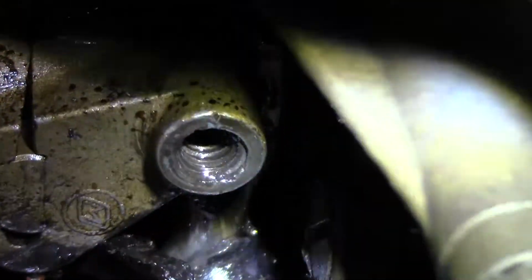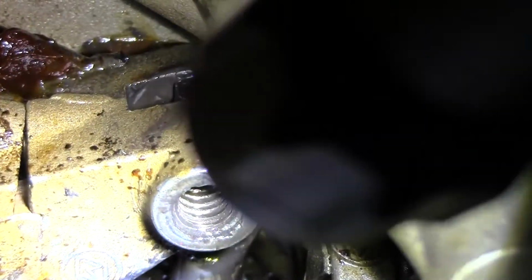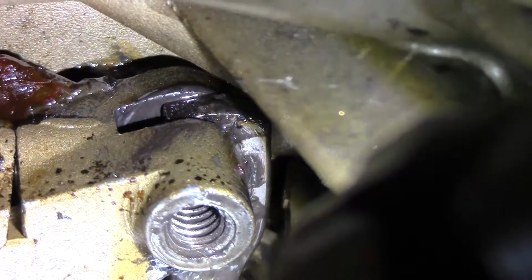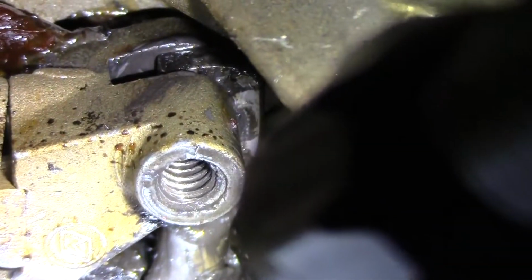So as you can see, the shift lever, I only have 2 hands, but to the right above a little bit you can see where the shift lever is coming out, and that goes straight down into the engine. So that's where it holds it in. When you put it back on, that's all you have to do to put it back in there.